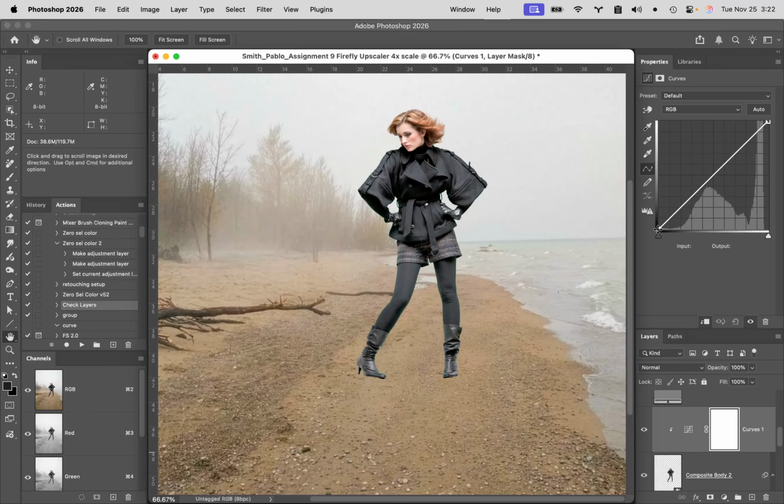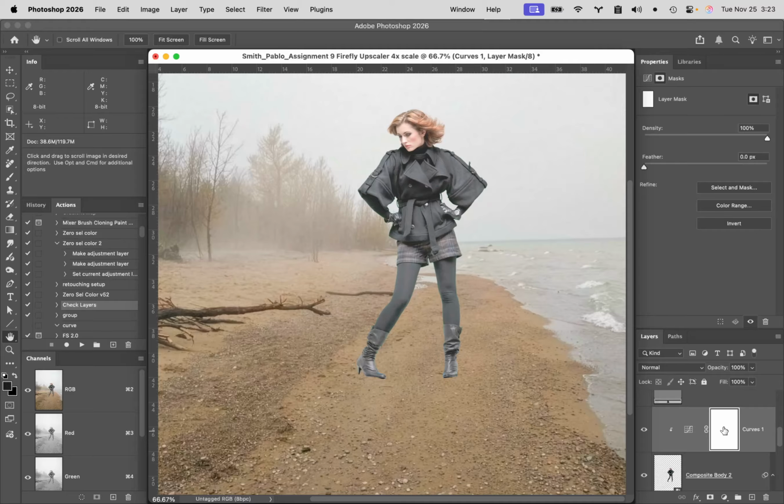I'm going to then grab my shadow point slider, the shadow point that's at the bottom of my curve in the properties panel, and I'm going to drag it up. And we don't need to worry about overdoing this. This will actually work out fine because I can always come in and adjust this later. Then I do have a layer mask on here. The layer mask is white, so it's impacting the entire girl. I only want it to impact the areas that are in too deep a shadow. So I'm going to invert this mask, Command I, and then I'm going to go to my tablet.